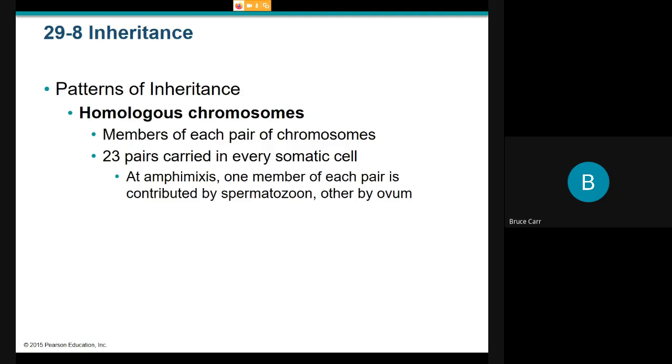I can not only say I have 2 number 1 chromosomes, but I can say that one of those number 1 chromosomes arrived in the egg from my mother, and one of them arrived in the sperm from my father. That's the purpose of meiosis, to make that reduction division exact. That's why I say the product of meiosis is a cell with 23 chromosomes that is an exact half set of the normal chromosome complement of a human being.